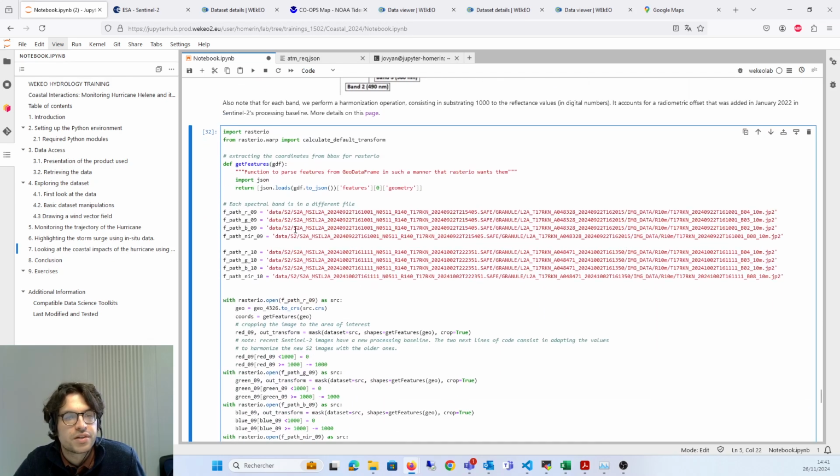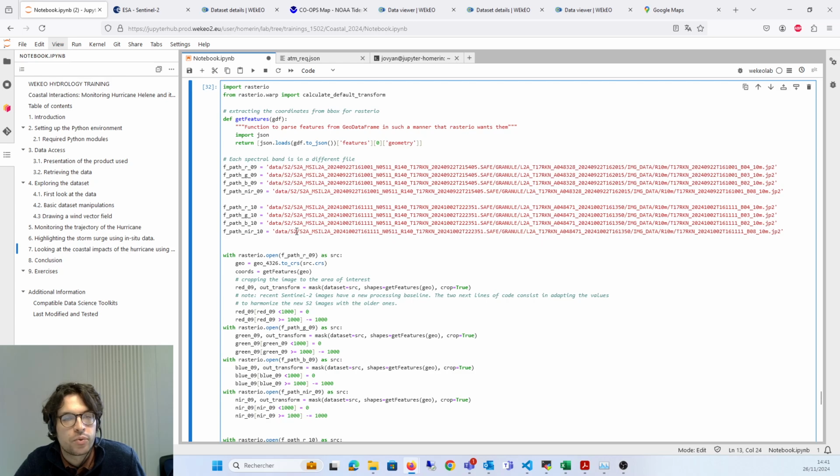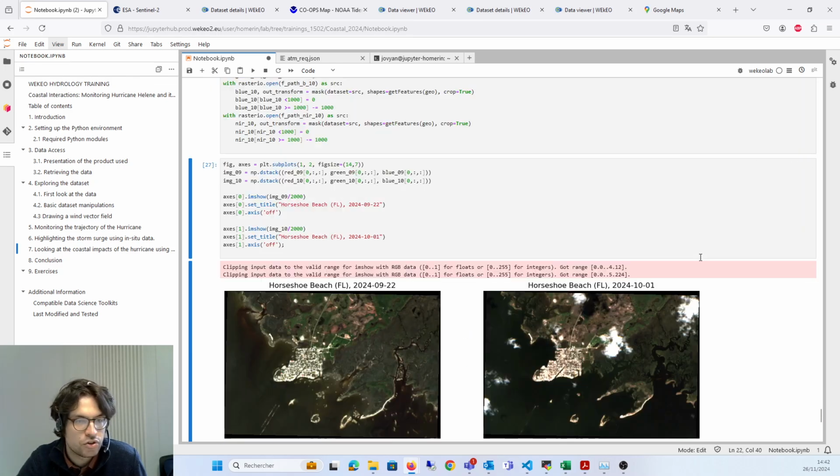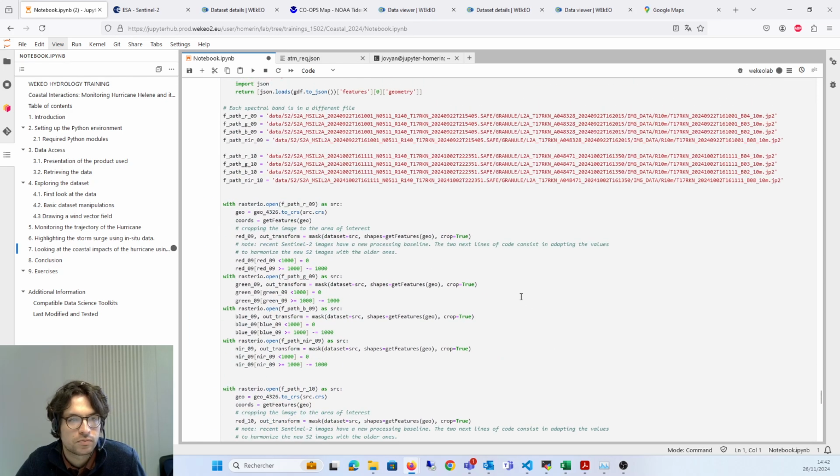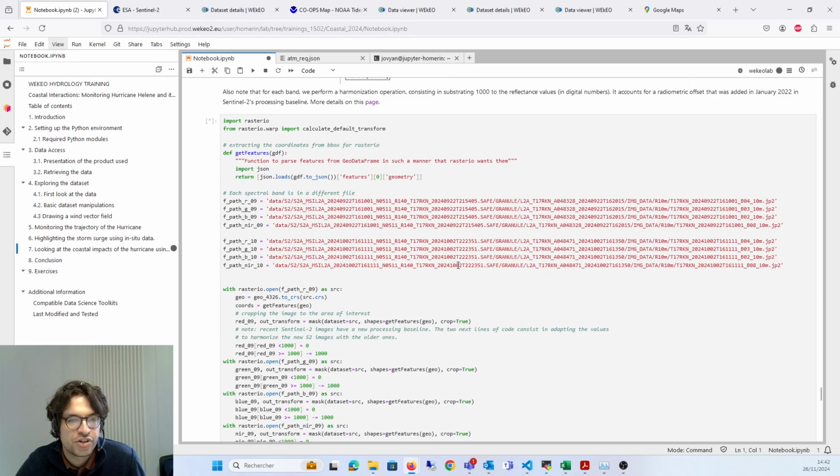So using this cell, we will open all the images. You can see that each band is in an individual file, so we have to open all of them for the two images. This takes some time, but not more than a few seconds, I think.